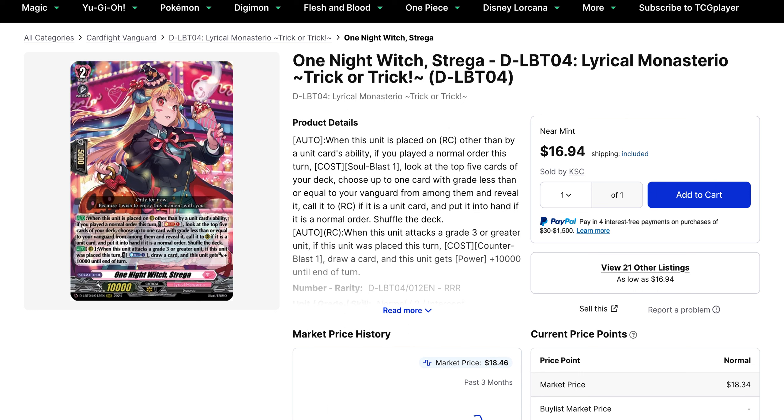Hey, what's going on guys? 1118SetShadow here. We've had a lot of rounds of buyout after buyout recently, but with that we've neglected cards that have not really been in that same boat yet. They're still worth mentioning given what they've been going through over the last few days, weeks, sometimes even months. With that, let's go ahead and take a look at some of these.